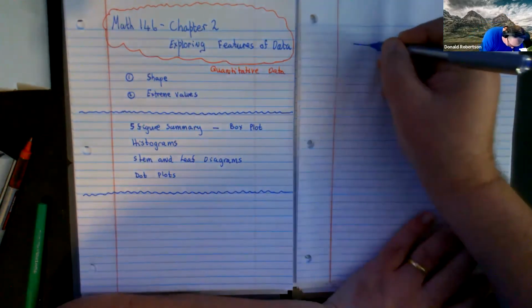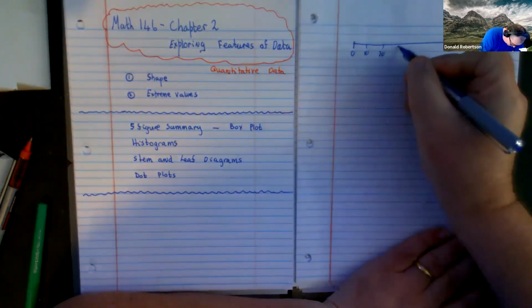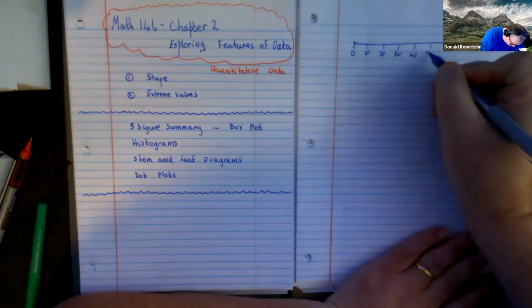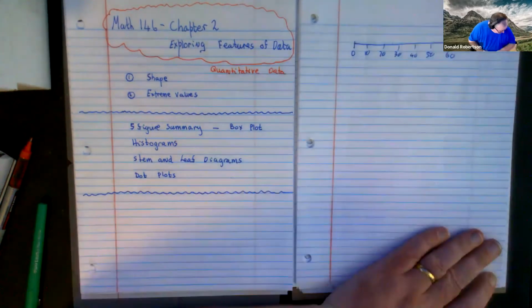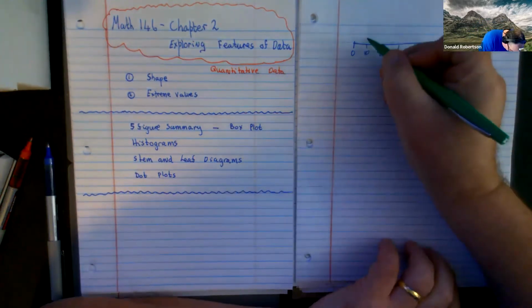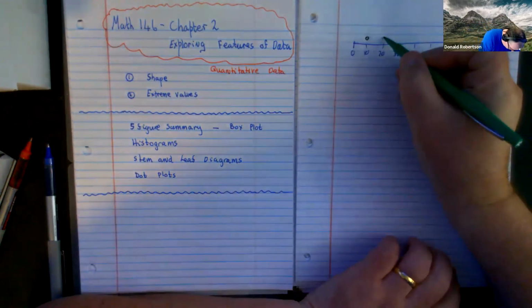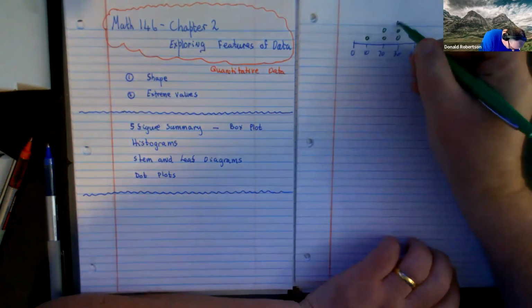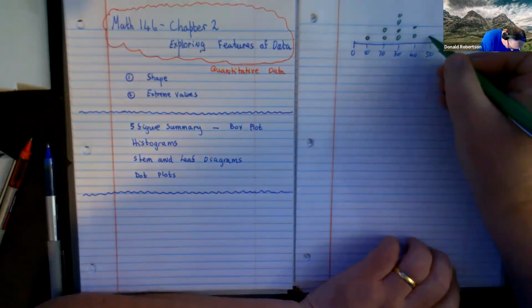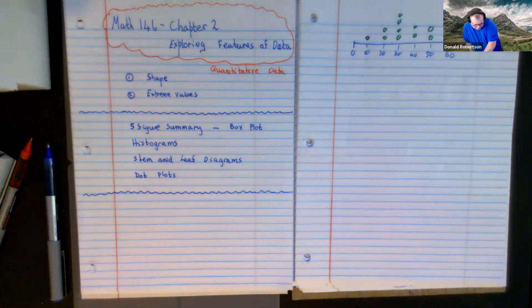Okay, here is a dot plot. This one is meant to be, a professor gave a test and the test was out of 60. In a dot plot, what you do is you put a little circle, and that circle represents somebody in the class who got 10. So here is my dot plot. There's a dot plot for you.